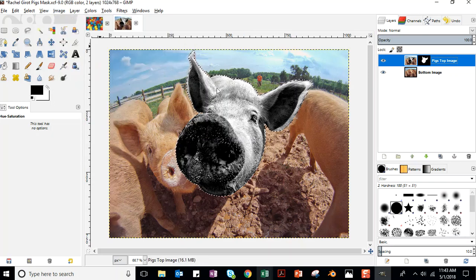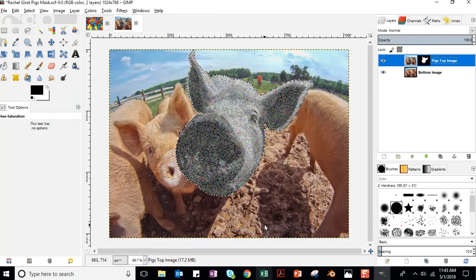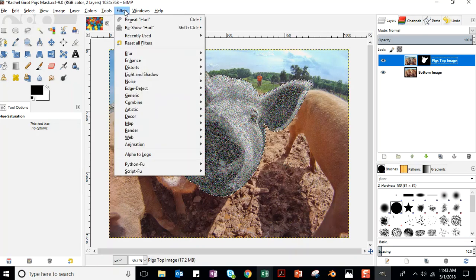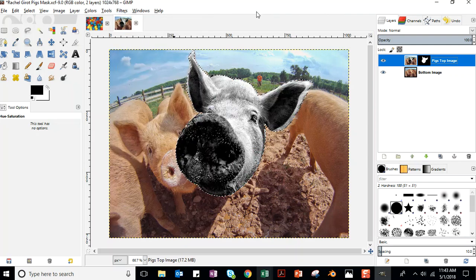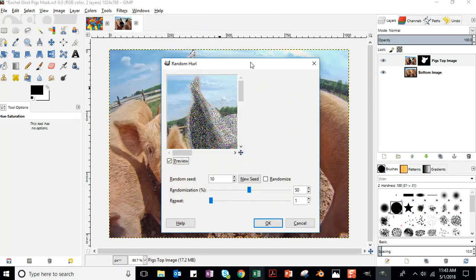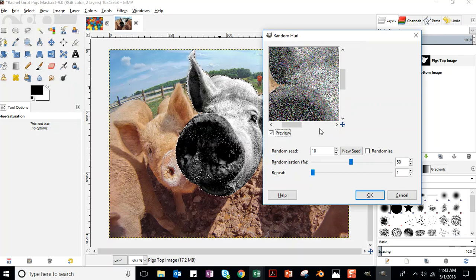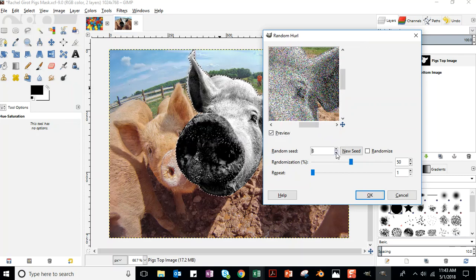Okay, so right now I've got my black and white pig head, and I could add a filter to my pig head if I wanted to. Let's see here, click OK. Not really crazy about how that one worked, so I'm going to hit Control Z. I liked that filter though, that was fun. What was that one called? That was called Hurl. I think if I could do it a little differently though, I would, looking at the preview, and I would change the settings a little bit.